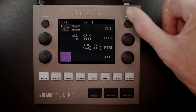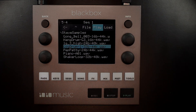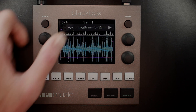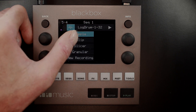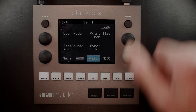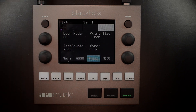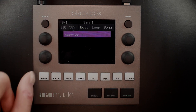I'm going to scroll down to an empty pad, tap info and load. I'm in the last directory I was looking at and I have this log drum sample that I want to play. I'll tap load to bring that in and you'll notice that it loads this sample as a sample, not a clip or a slicer. To turn this into a clip, I simply want to change the sample mode to clip, press info to get back to the miscellaneous settings, and let the Blackbox work its magic. I'll leave beat count to auto and sync to 1/16th and start the clock. Even if I go into song and slow it down a little bit, it stays synced with the clock.